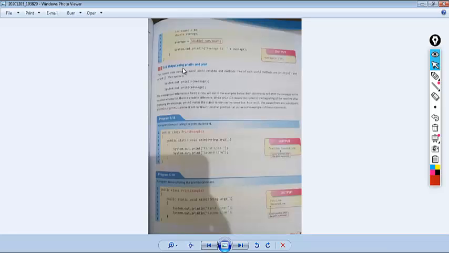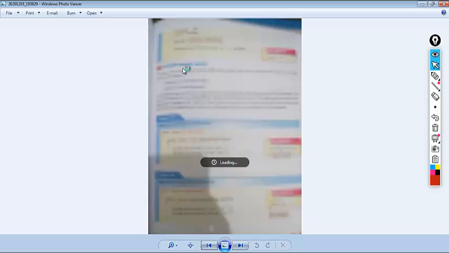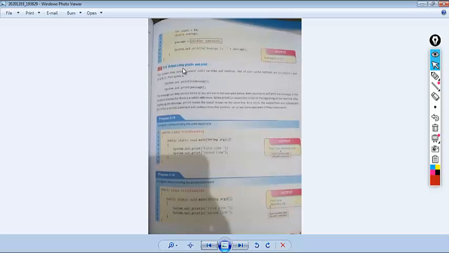Then students, the last topic, which is the print and println functions. As you know, print and println are predefined methods of the System class. If you want to print something on the terminal window, we can use the println function or the print function. Whatever we write as the argument will be printed on the terminal window. That is known as the print and println functions.